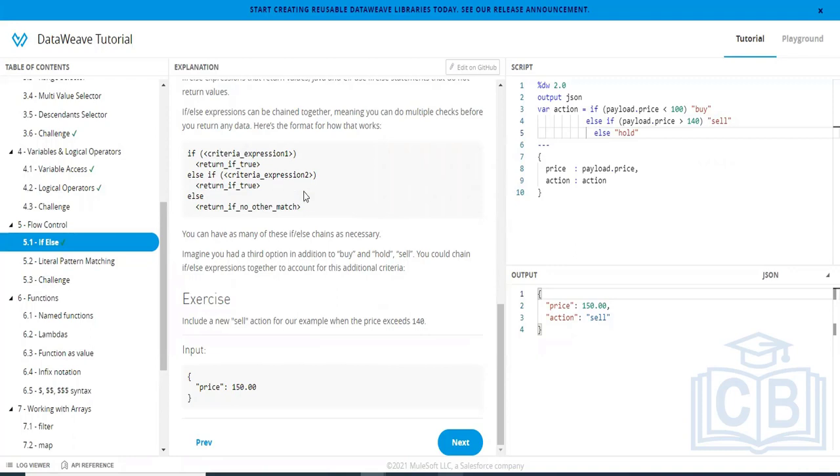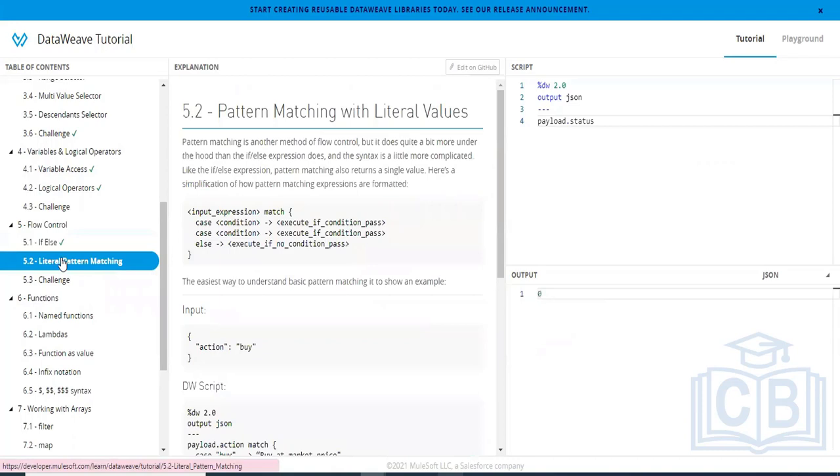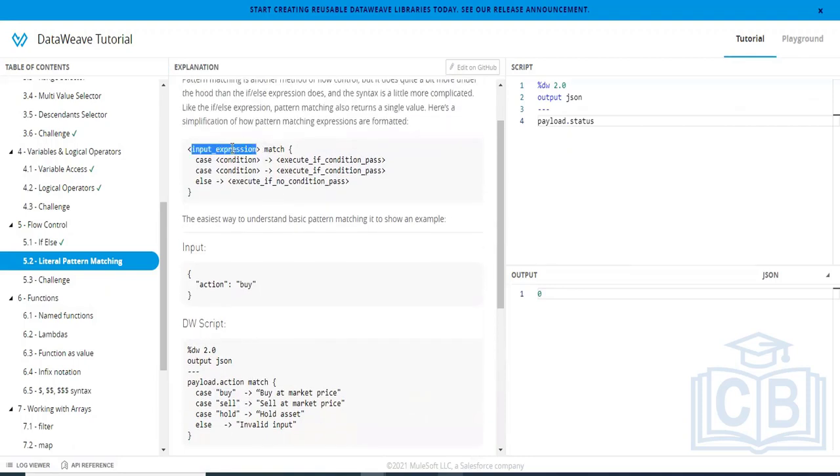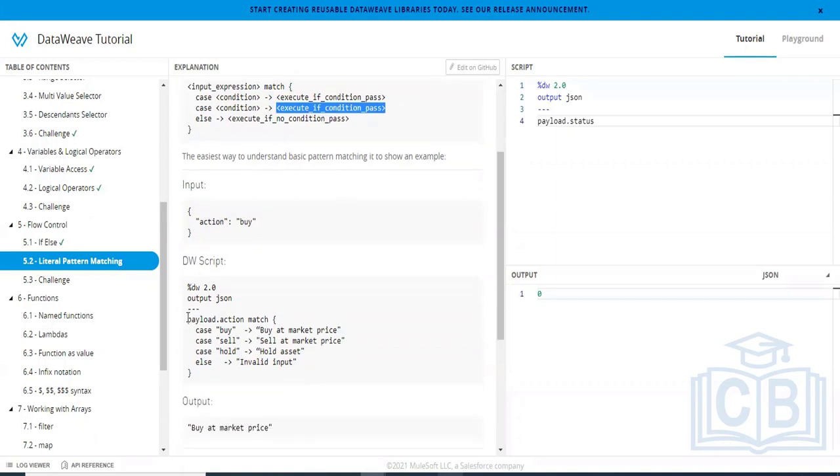Then coming to this pattern matching, whatever we achieved using else if we can achieve using pattern matching also. The input expression that matches the first condition returns this, the second condition returns the second thing. You have drafted the same thing here.